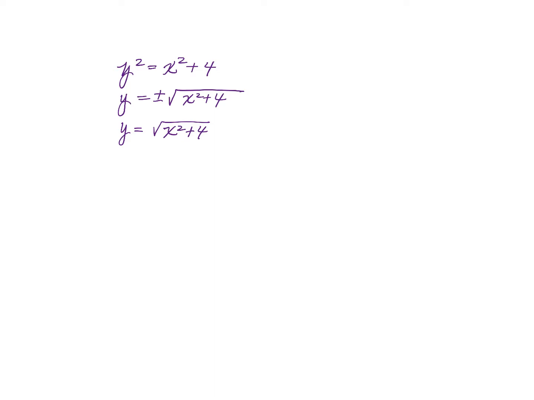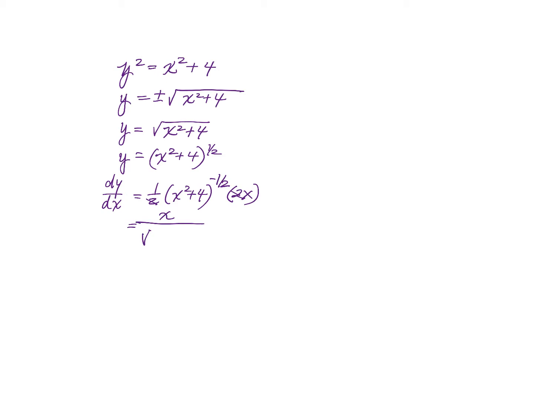If we took the derivative of this the traditional way that we've been taking the derivative, we would rewrite this as y equals (x squared plus 4) to the 1/2 power, and we would have to apply the chain rule. So we would have dy over dx equals 1/2 times (x squared plus 4) to the negative 1/2 power, and then with the chain rule, times 2x. And so when we simplified, the 2's would cancel, and it would give us x over the square root of x squared plus 4. And that's our dy over dx.